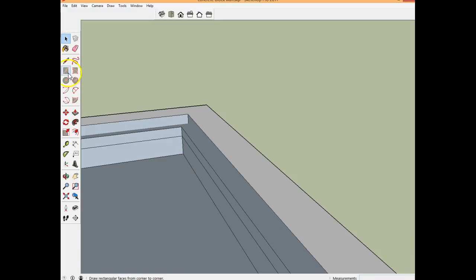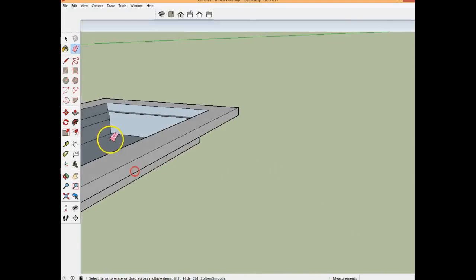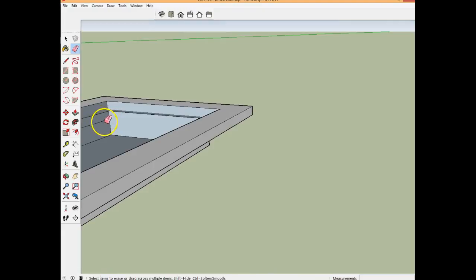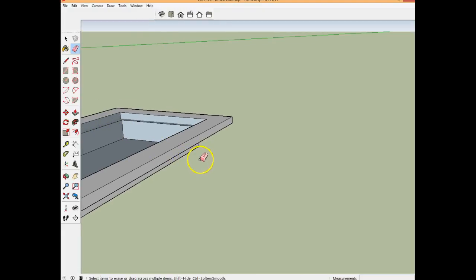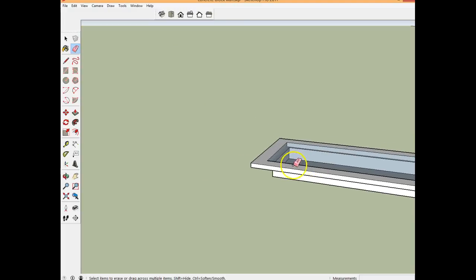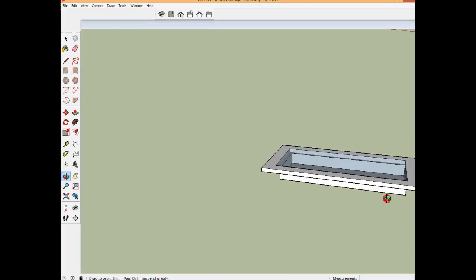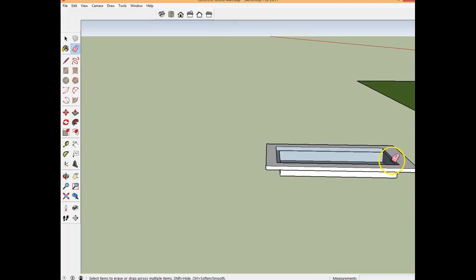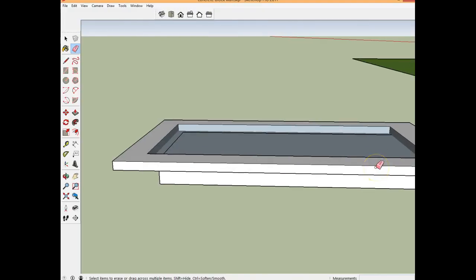What I don't need here is this extra line that I've generated. So I'm going to get rid of that line all around the pool because that's going to get in my way. And I'm almost done with that. We'll come over here and get rid of that final line. That way when we put oh, never mind. I guess we'll have to leave that line there. So I'll Control Z, let that line stay.